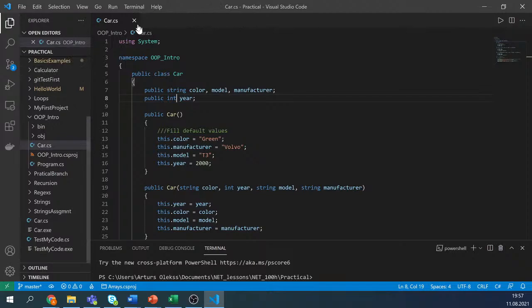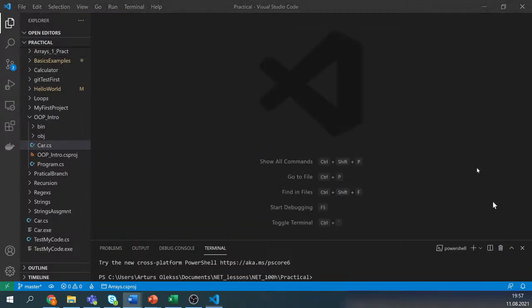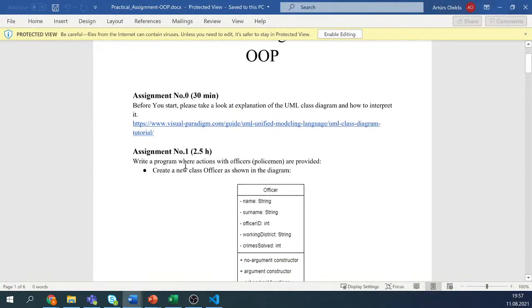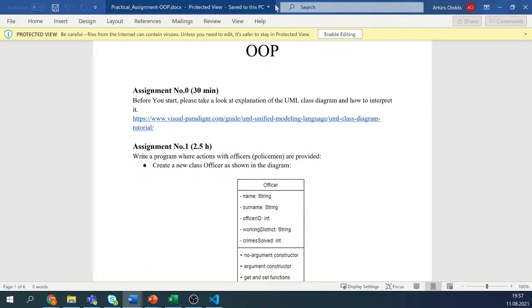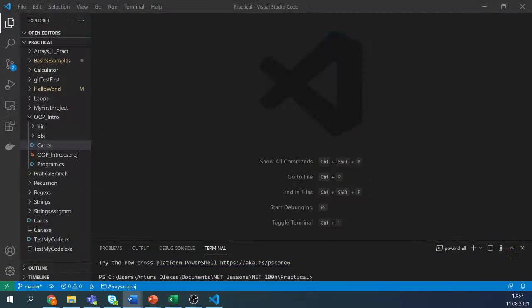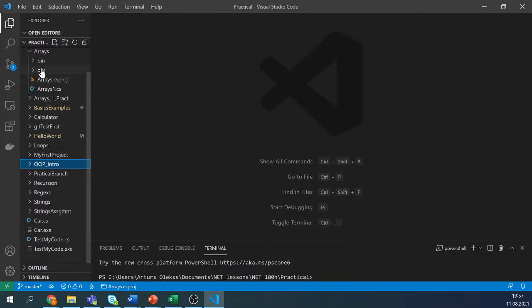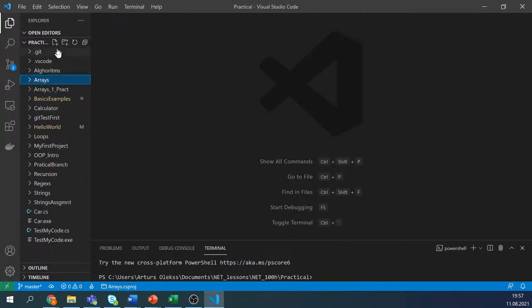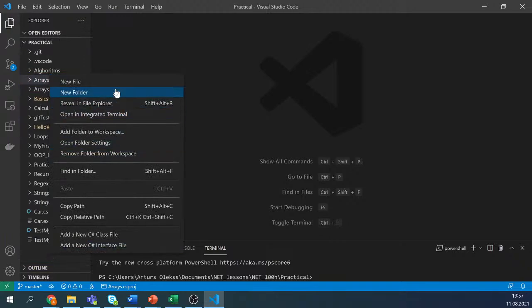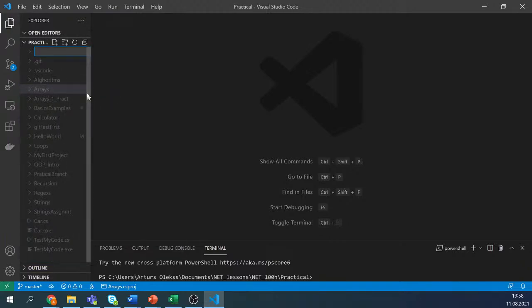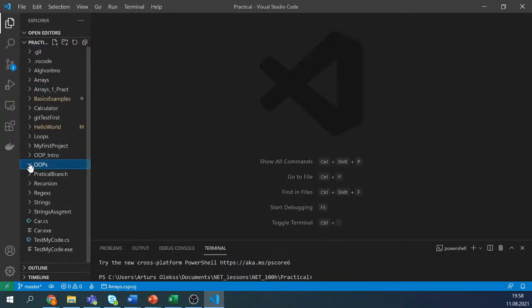So let's start. First of all, I'll create a new folder for object-oriented programming, and from here I will create a new project for each assignment.